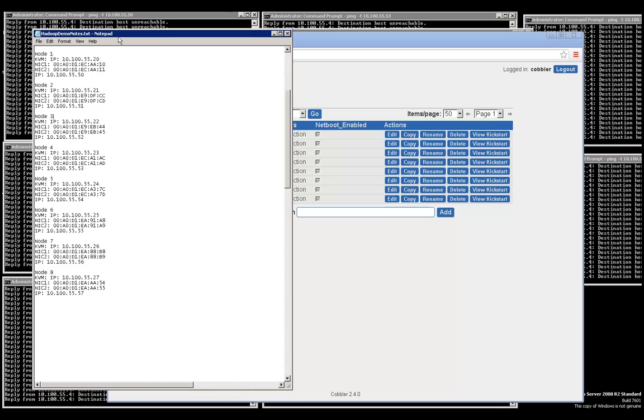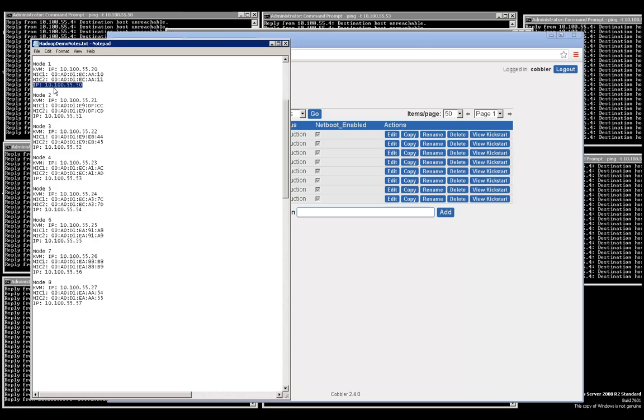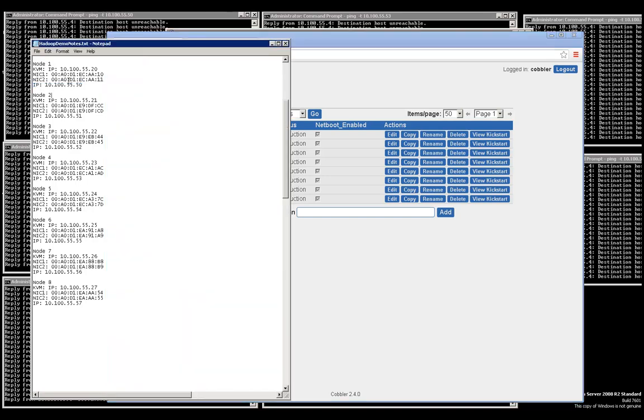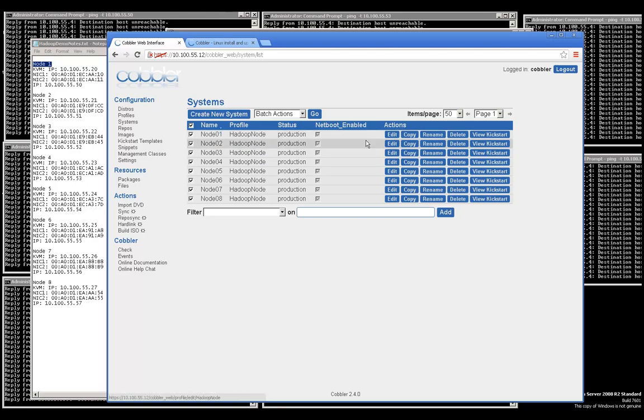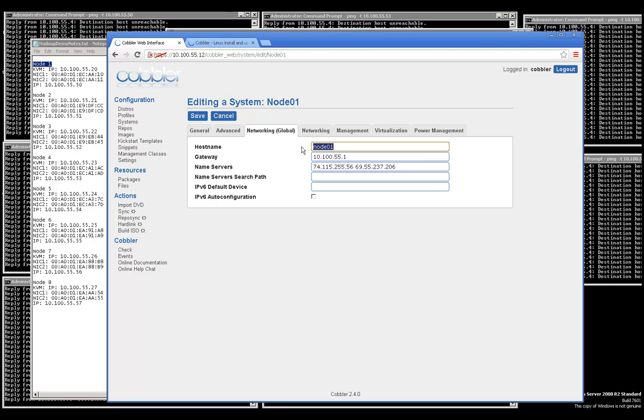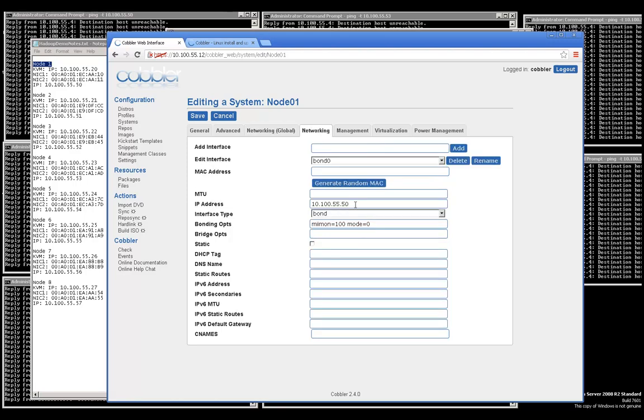And so the way this works is one of these nodes is going to boot. It's going to wake up and say, okay, I want to boot. Is there any PXE server out there? Yep, Cobbler's a PXE server. It says, okay, now I see that your MAC address is .10 and .11. You will now be assigned 10.155.50, and your host name is going to be node 1. So if I come back over to node 1, that's what we're talking about here. This is going to be the host name node01, and your IP is going to be .50.